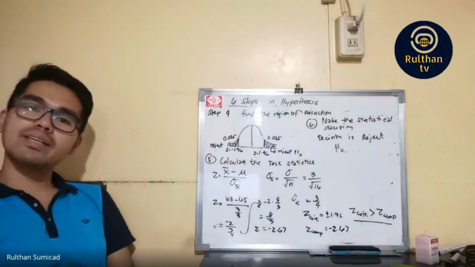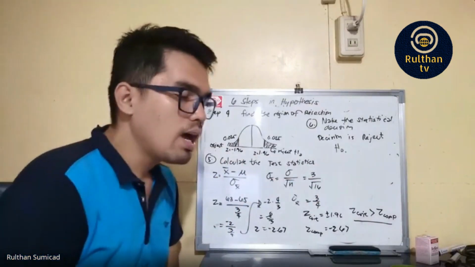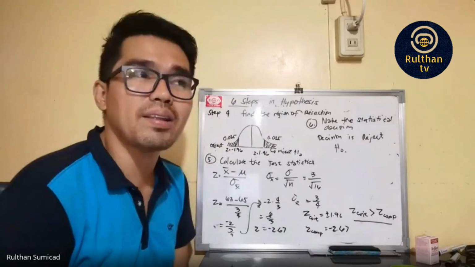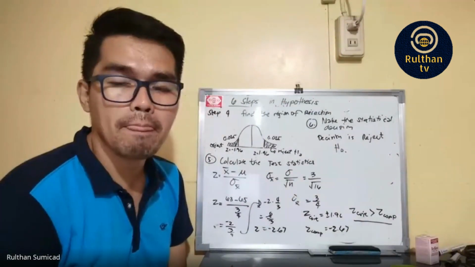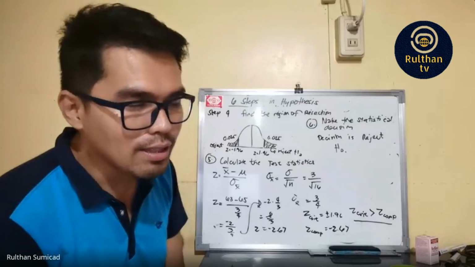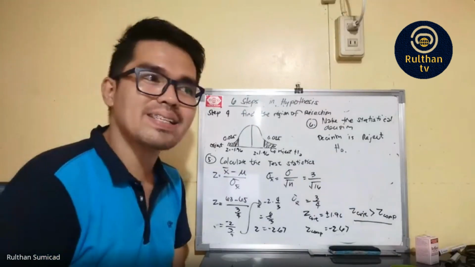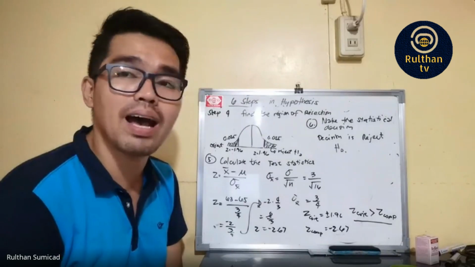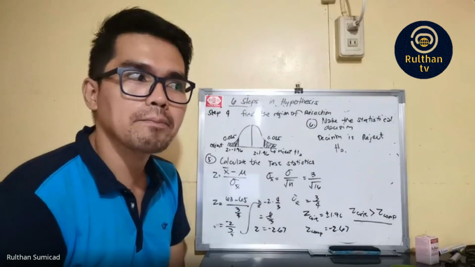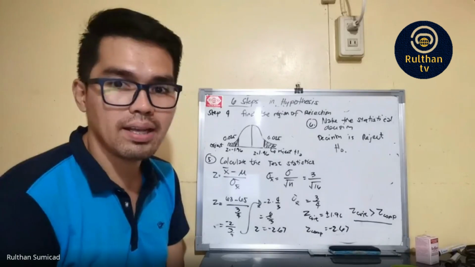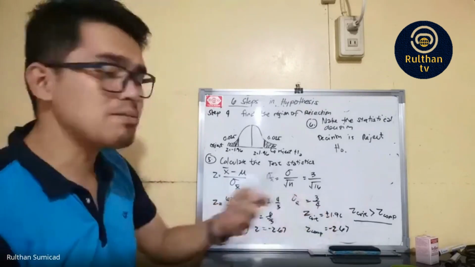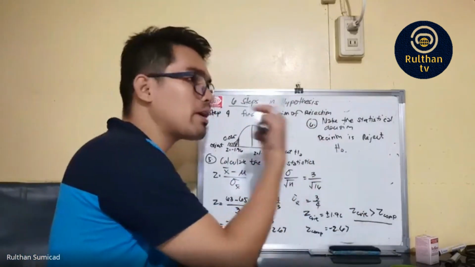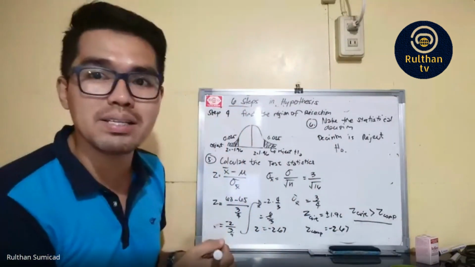Based on this first, we now can say that Dr. Tonin's hypothesis is significant. That the average height of the LLD women is not the same as the average height of the general population of women. That is in terms of critical z. The other way of determining it is in terms of our p-value.